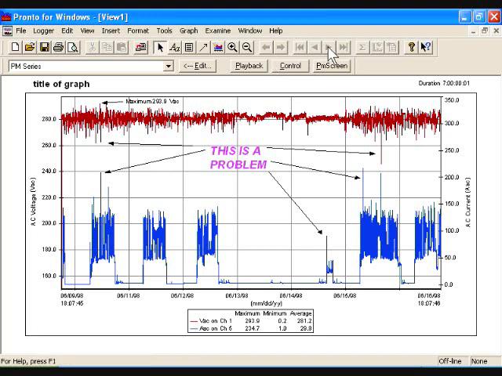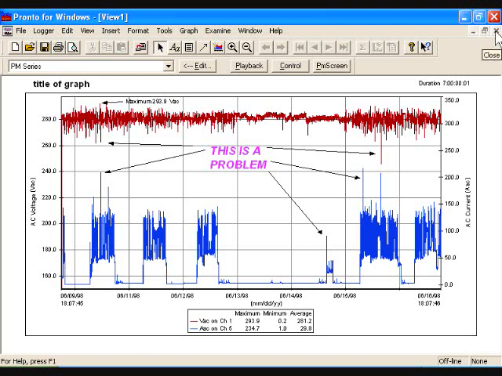Now, if you do not want to have to reconstruct this graph again, you can save it as a .pvw screen, which is like a Pronto view, and then you can just click on it and on the view, and it will reproduce this graph for you instantly with all the annotations.